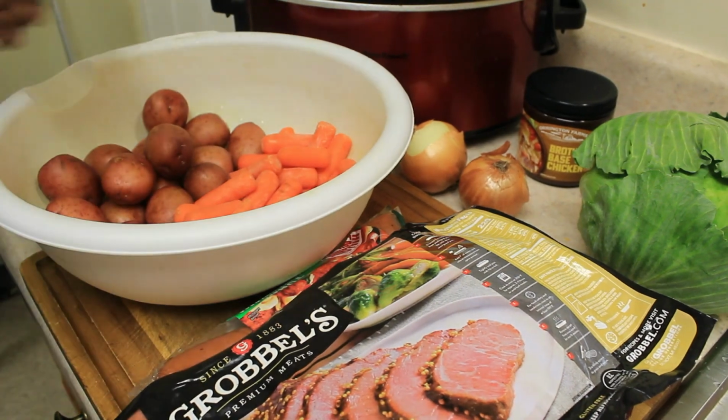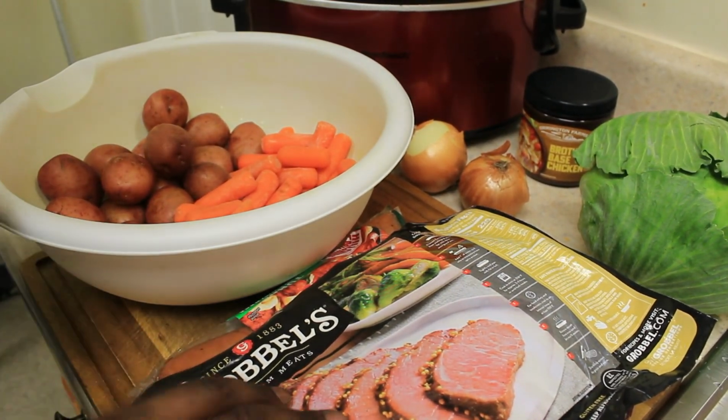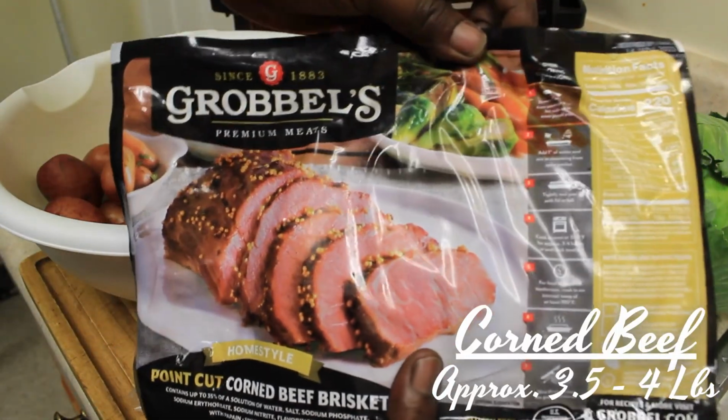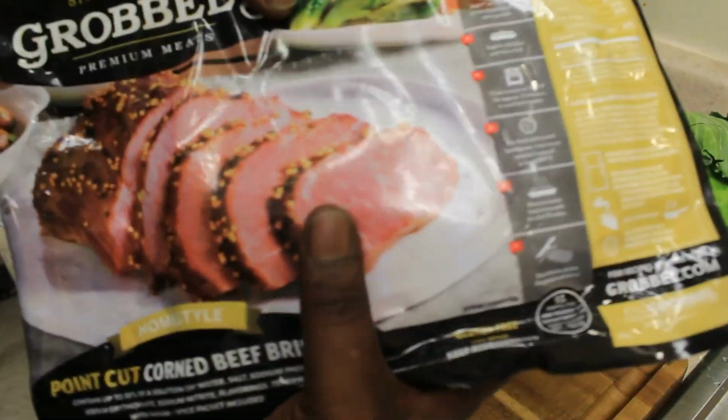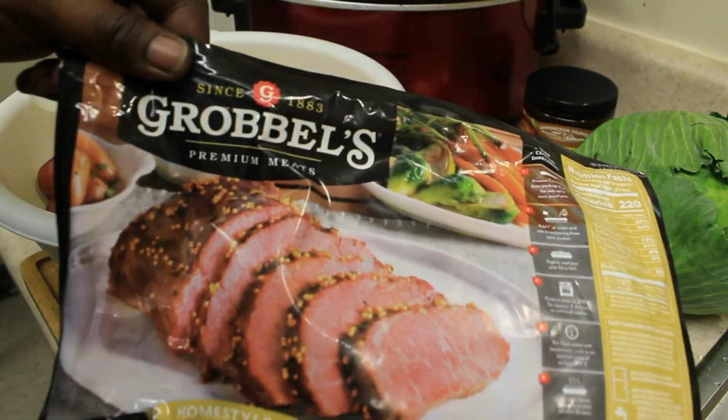Real easy recipe. Going right in the crock pot, 6 to 8 hours. Let's get to it. Let me show y'all what we working with. It's real easy, y'all. Look, we got our corned beef right here. I think it's about 4 pounds. I done took the paper off, but it's about 4 pounds of corned beef.